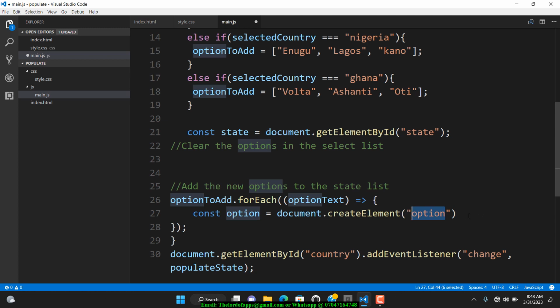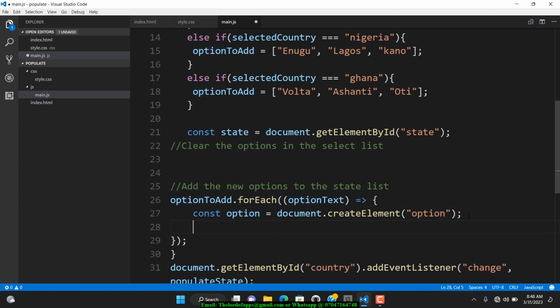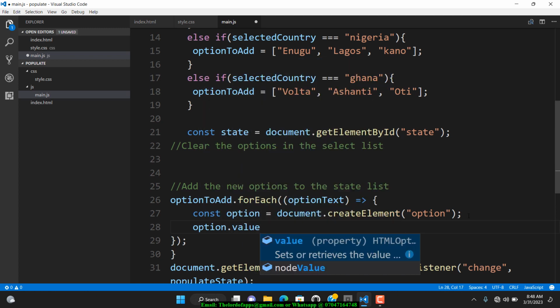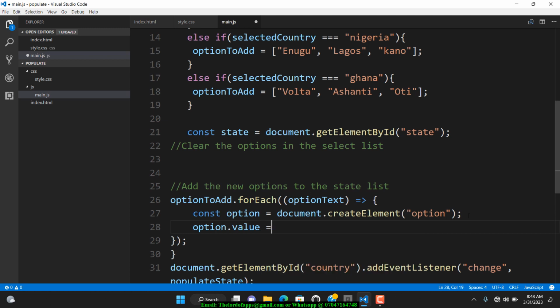And after creating that, I want to basically get that particular option right now. To get that, we're going to say option.value, so that anytime someone selects something from that place, we go ahead and get the value that the person selected. So if you are in USA and you selected something like New York, we should be able to grab onto the New York.